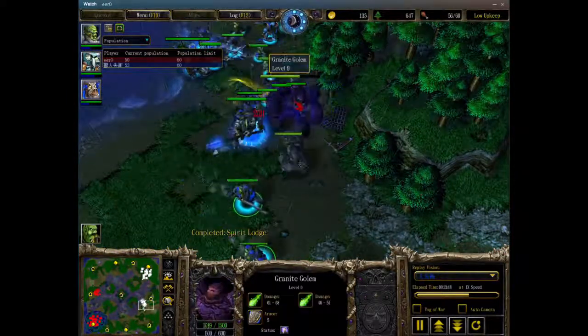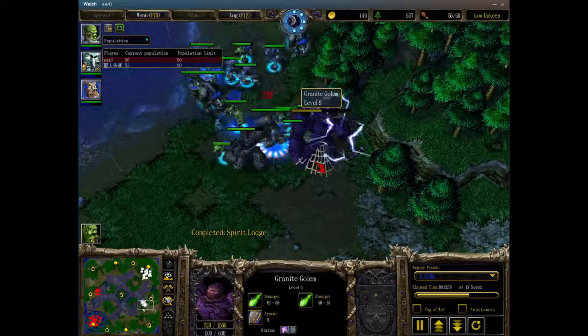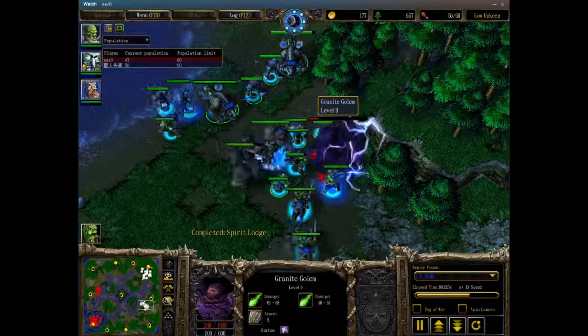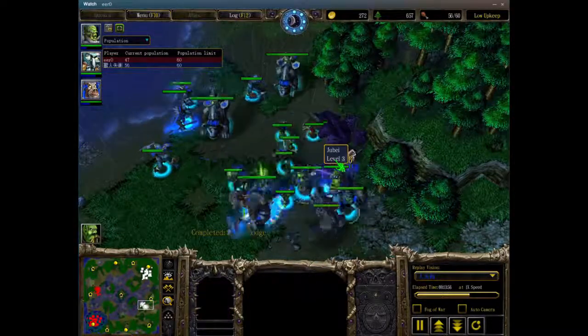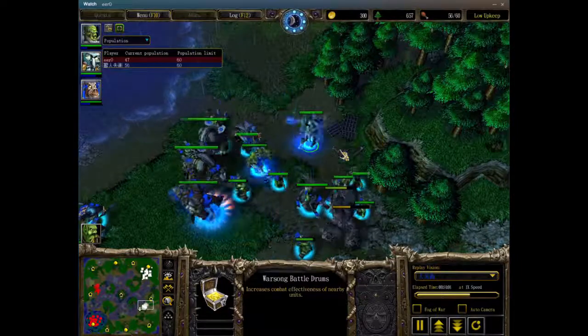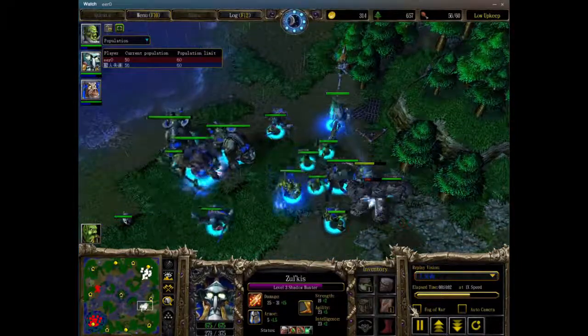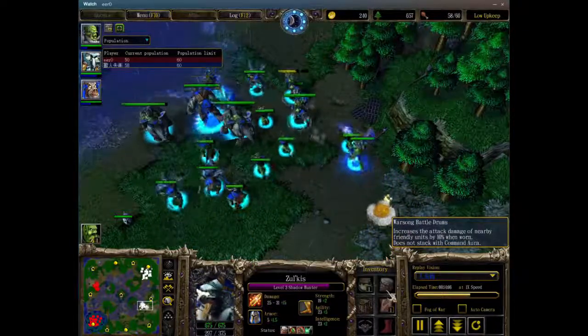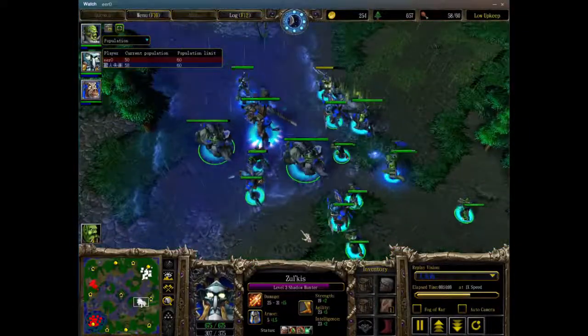He's gonna go after that Granite Golem, and Purge actually works over the Granite Golem, despite them being immune to magic. And a War Song Battle Drum. I'm not sure if that's the best item, but okay, it's giving them Command Aura.